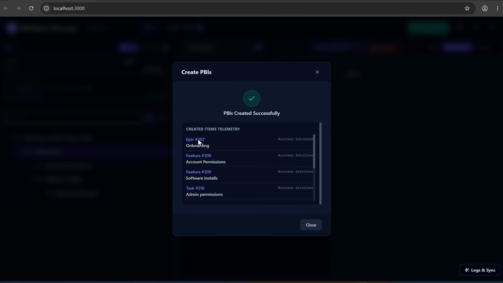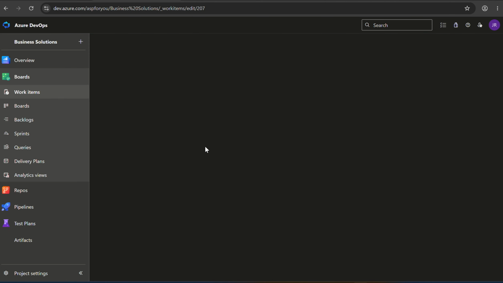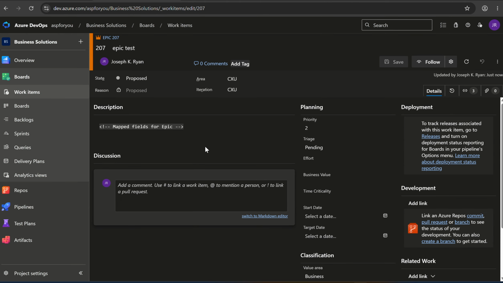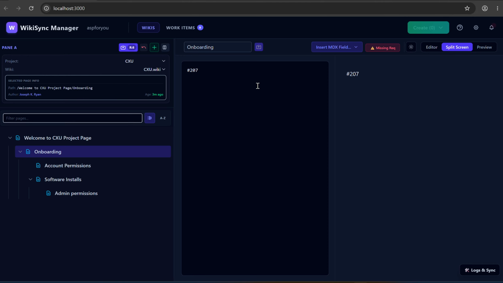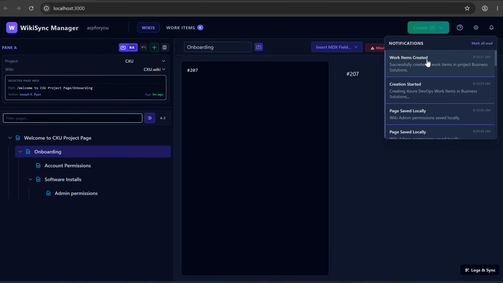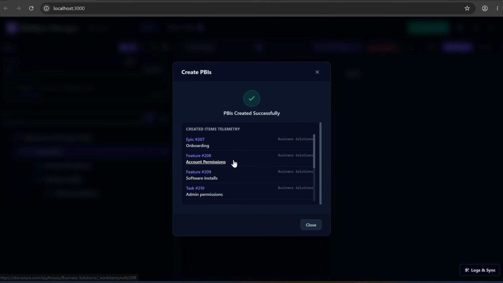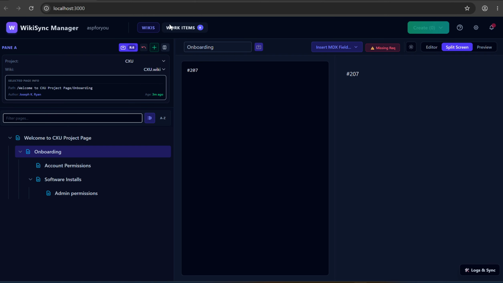So if we go and we click on, we'll have to authenticate because we're in a debug session. Well, actually, it went ahead and authenticated. So it basically created the epic here. And we go back, we could link as well. We'd also close, and since this is part of our notification panel, we wanted to see what was created. We wanted to get to those again. We could also go back and click and get to those as well.